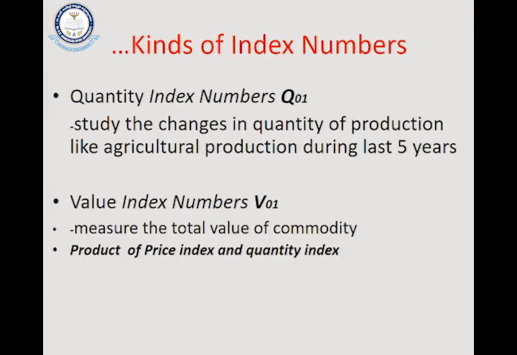the price index number. Then coming to another important element, that is the quantity index number. When you are studying the quantity index number, we study the quantity change of a particular variable, that is, how much is the production, how many units are manufactured during the last 5 years, during the last 10 years, like that we go on with the study. And in the case of agricultural production, during the last 5 years, if you construct the data, that will help us to understand what the quantity index number is.